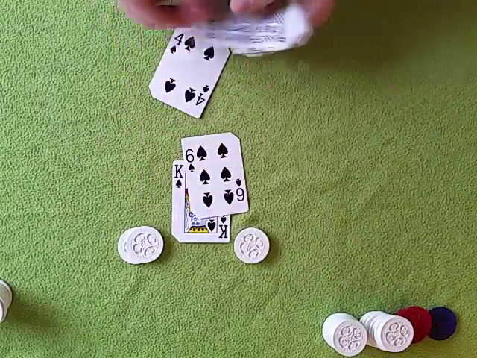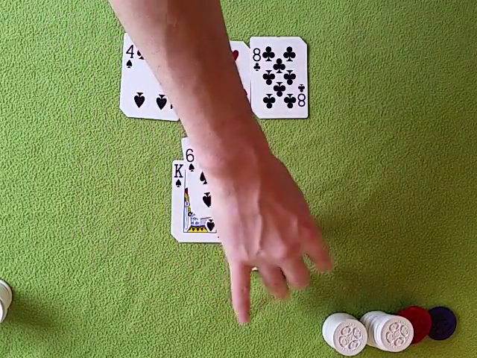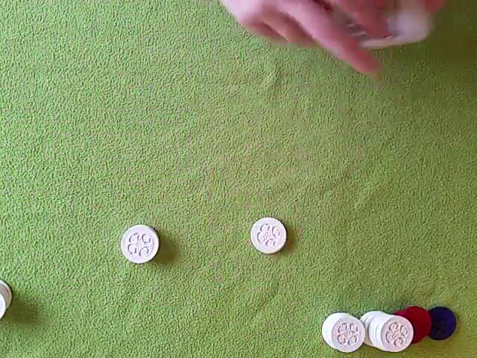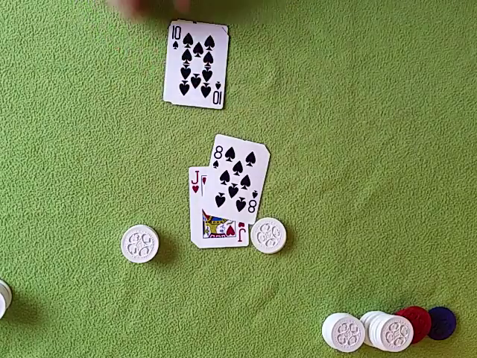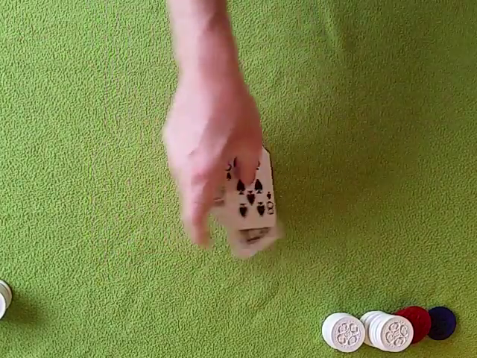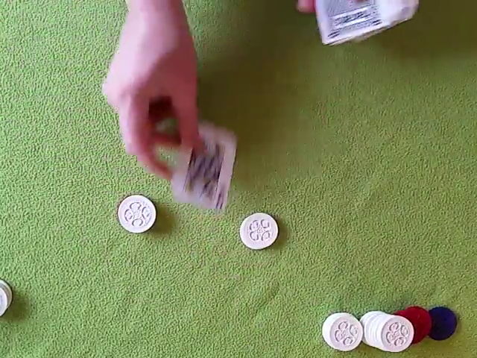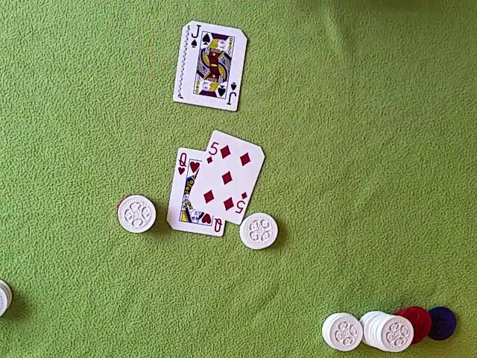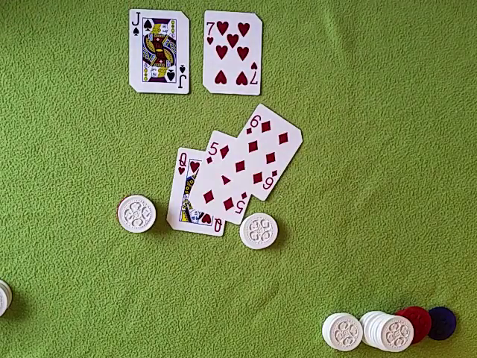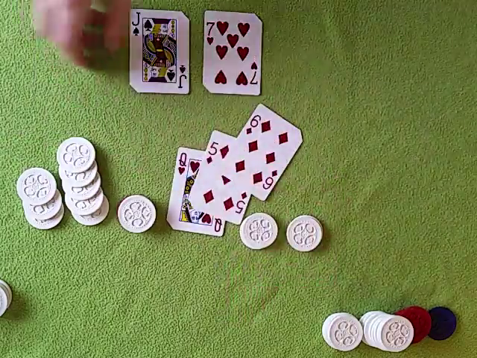Here we go. Last deck. 16 to a 4. Stays. 9. 17. Martingale betting 4. 18 stays. 19. Martingale going to move up to 8. 15 takes a hit. 21. 17. 8 and 2.